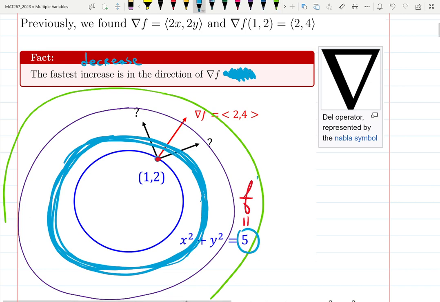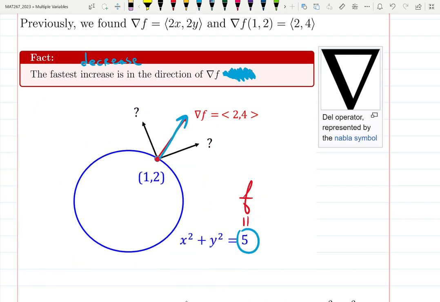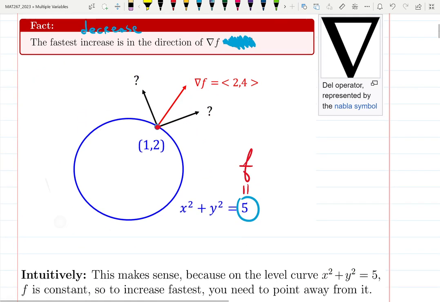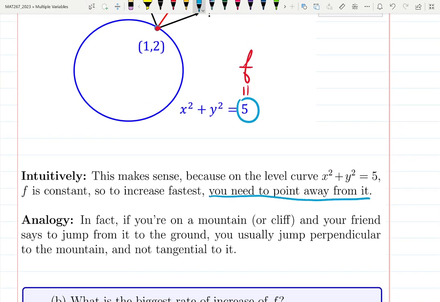If you keep walking around this hill, you're not changing the altitude, so you're walking in circles around the mountain. Let's say this is a valley, right? So you're walking in the valley, you're not climbing the mountain. How to get off the mountain or get onto the mountain? Well, duh, you go perpendicular. You have to escape the circle in order to go up or down. That is why it makes sense that the gradient is perpendicular to the level curve, and it shows what to do. It points away from the level curve.